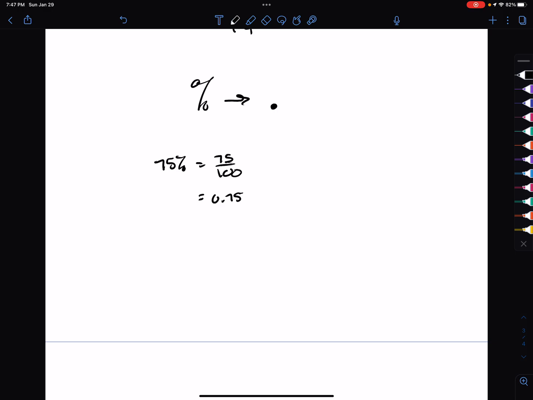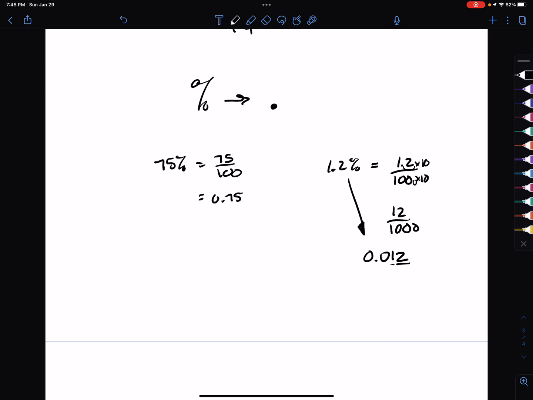So this works even if it's something like, what if you have 1.2% and you need to turn that into a decimal? So that means you have 1.2 out of 100. Now, having a numerator that has a decimal in it isn't really great. And so I know that if I multiply these both by 10, this will move over one place and it will add a 0 at the end there. So we would have 12 thousandths. And 12 thousandths, that sounds like a decimal that I know. This is a 12 where that has to be the thousandths place. So that's the hundredths. So we need the tenths. And there we go. We have 12 thousandths.